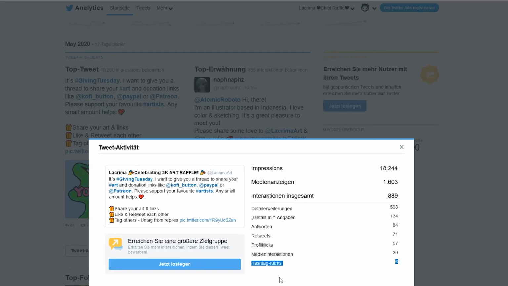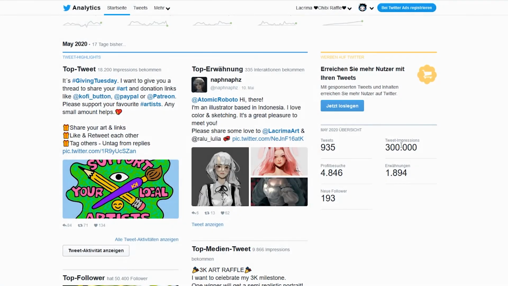So I assume that I caught a good posting time and a lot of my followers and other people have seen it. I also added a call to action on my tweet to tag other people and also answered and retweeted comments on my thread. Those things can make a huge difference in your tweet engagement. There is also an option to advertise your tweet by using Twitter ads. I have no experience with it, so let's skip that part.